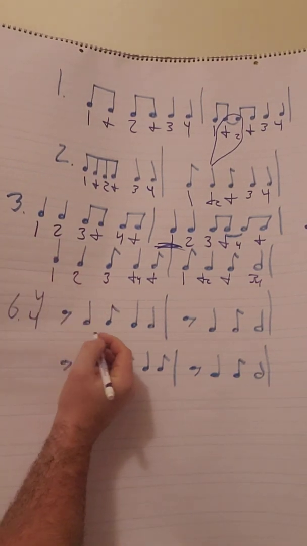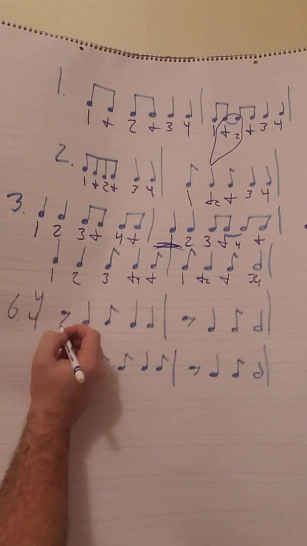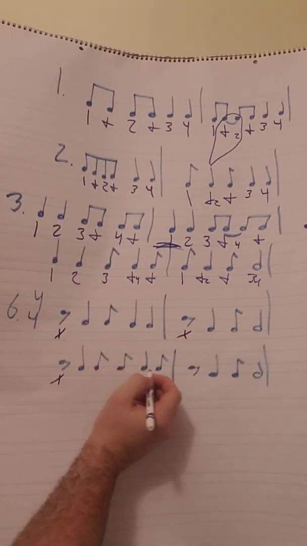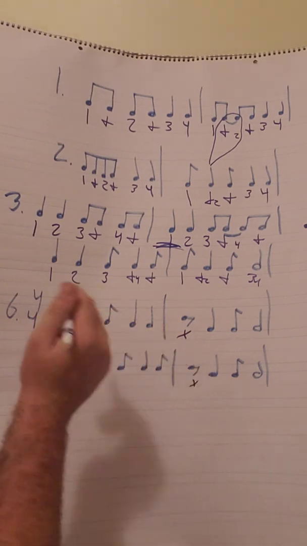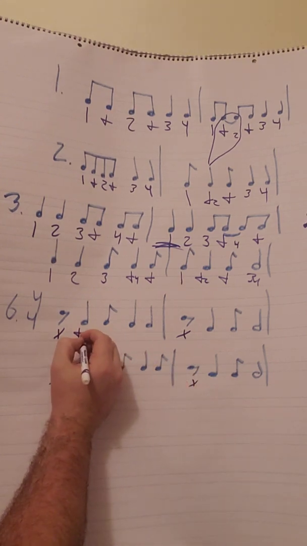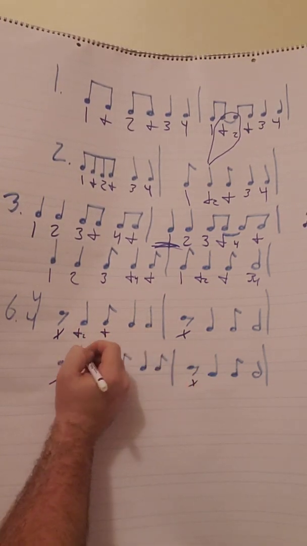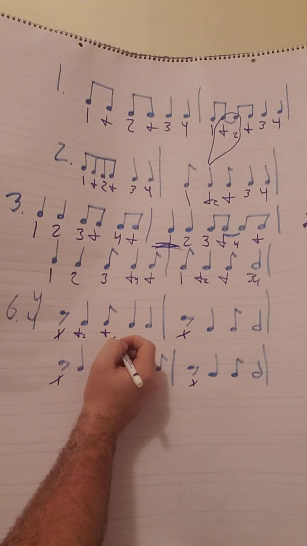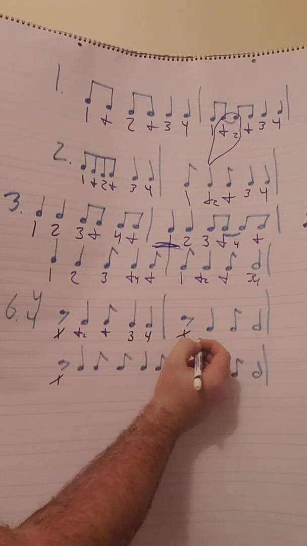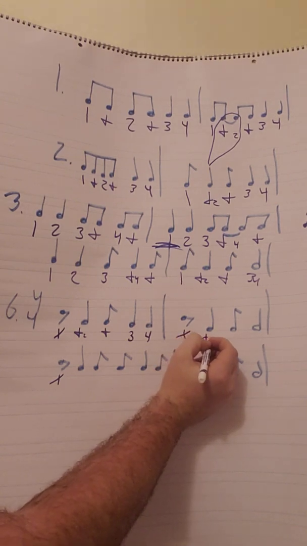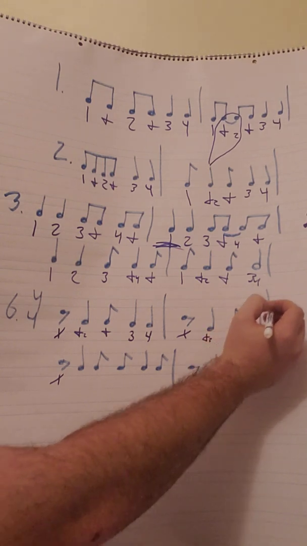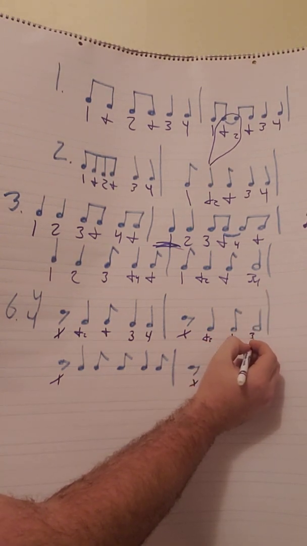So the downbeat of every measure is going to be a small 1, with a dash. That eighth note rest comes on beat 1. Those are all going to be 1 small dash. Then you're going to have the and right there, and then small 2, and then a big and for the downbeat of 2. All right, and then you're going to have 3, 4. Same thing right here. You're going to have the and, big and, small 2, the upbeat of 2, and then big 3, little 4.